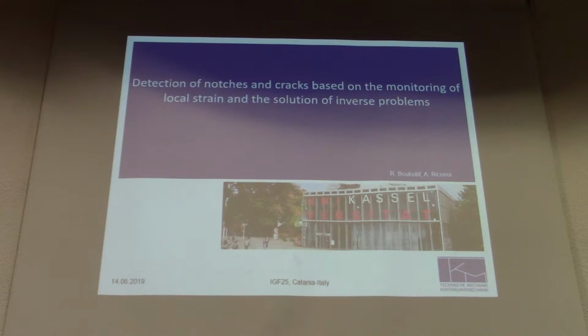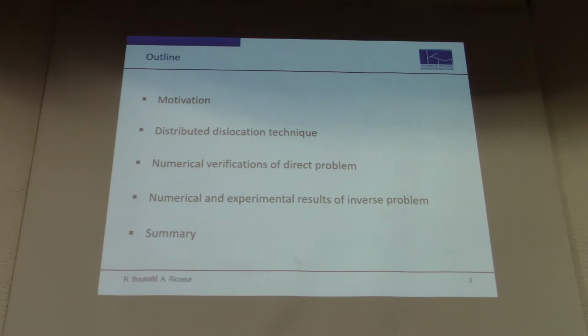Today I want to talk about the detection of notches and cracks based on the monitoring of local strain and the solution of the inverse problem. My talk is divided into 5 parts. I will start with the motivation, then I will look at the distributed dislocation technique to solve the direct problem. Then I want to present some numerical and experimental verifications of our concept, and finally the summary.